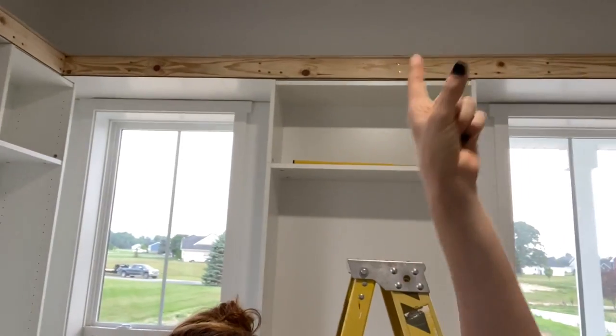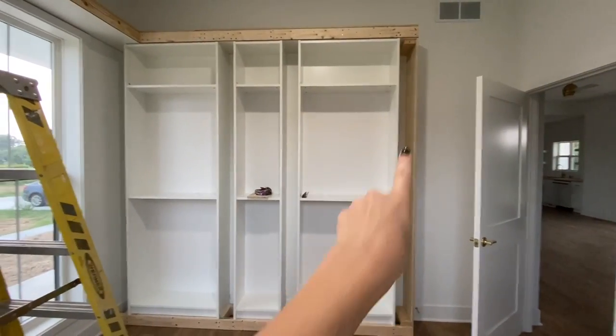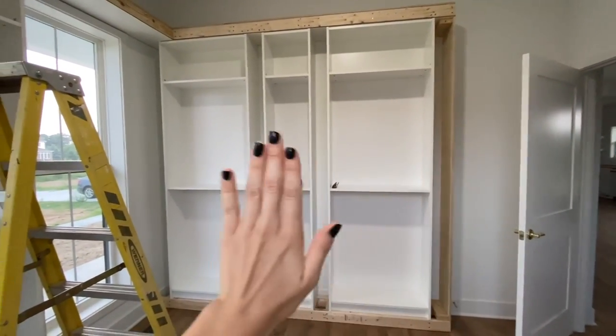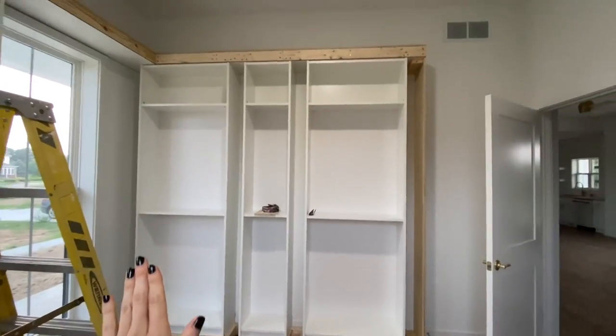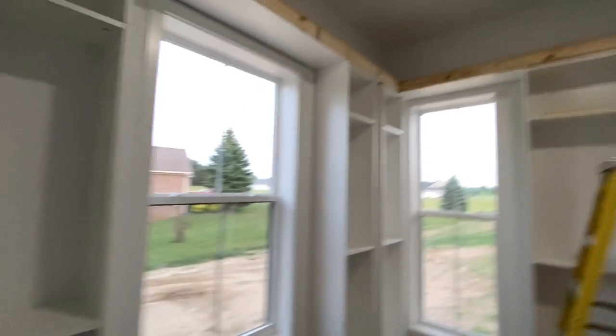Day 8. Is it day 8 at this point? I'm not quite certain, but we've gotten a lot done. We got up here the top board put on all of them, and let me show you. We got the outside frame done. So those are all gonna have nice trim pieces to make it look built in. So I think she's coming along very nicely. And that's what we're at day 8.